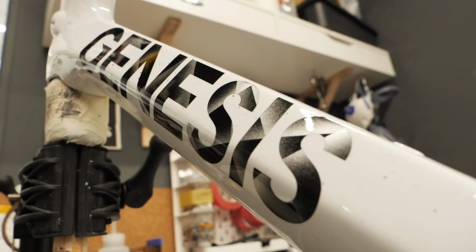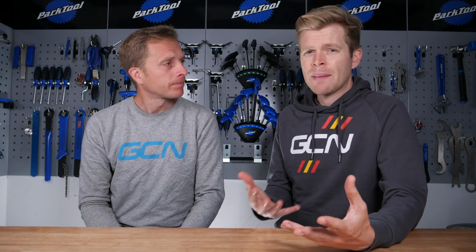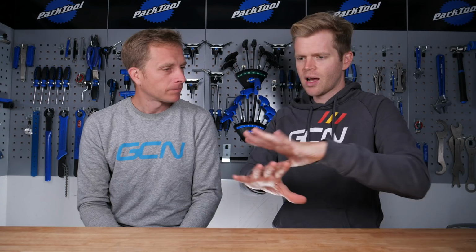Hot, yeah. I think customization has become really popular in cars as well, and we both like cars. Love cars. And a big way they do it is wrapping. We don't tend to see wrapping much in bikes. So wrapping, if you're unfamiliar, is where they get vinyl sheets and heat shrink them with a hairdryer and rub it smooth, get rid of all the creases. It's quite technical to do.